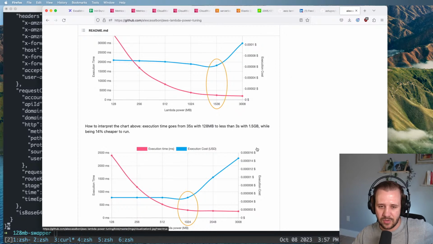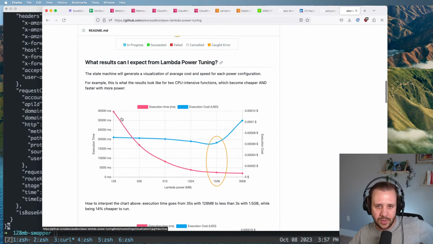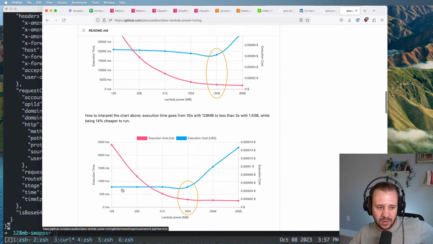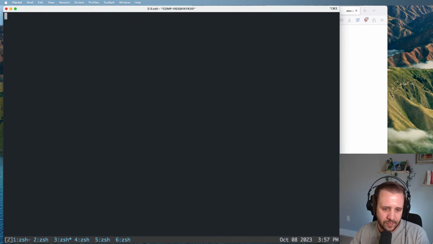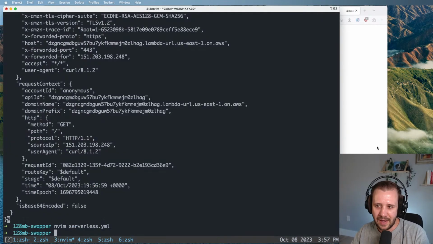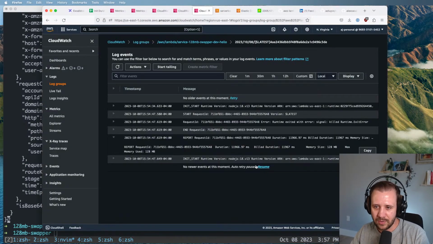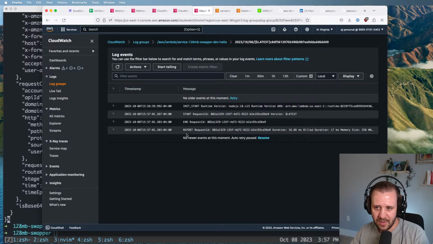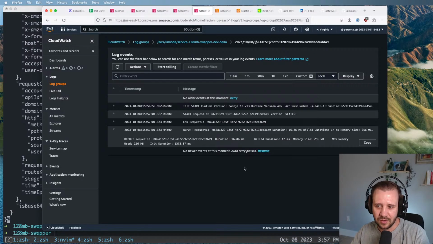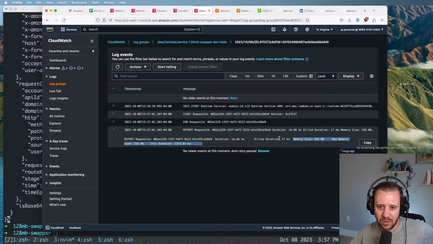My understanding is Java's price per performance curve is shifted way out. Node and Python is very similar to what you see here, where we just went to 512, or did we do 256? I forgot already. 256. And that was way, way, way faster, right? So we went from timing out and being charged for 12 seconds of compute time to doubling our memory, and then it's only running for 17 milliseconds. So this is why. And here we're already close to swapping too, right? We're already close to swapping.